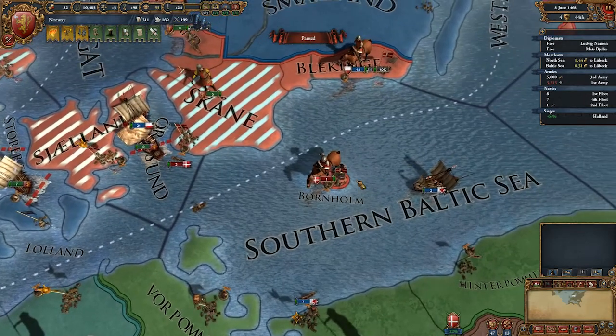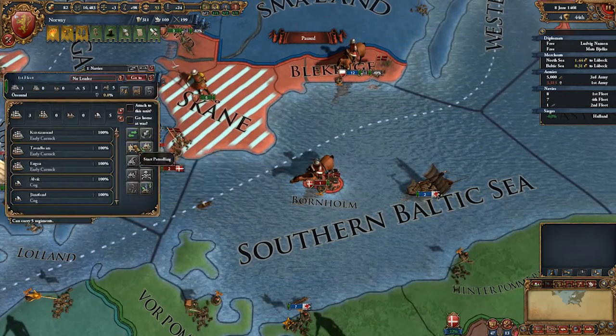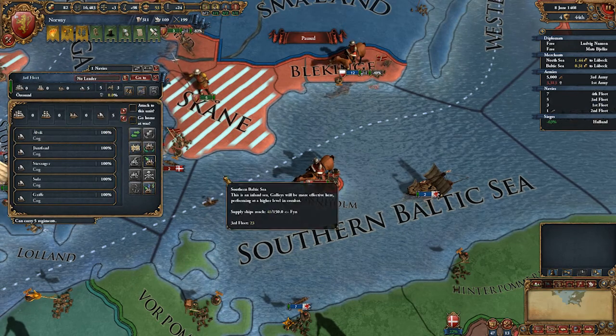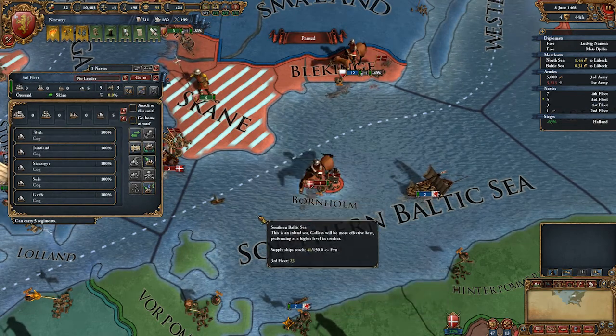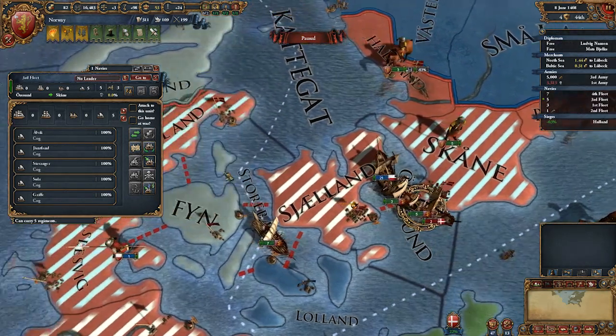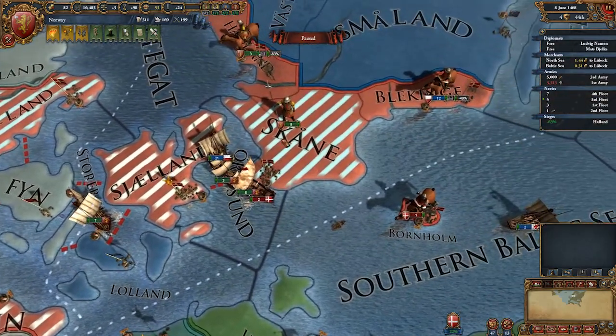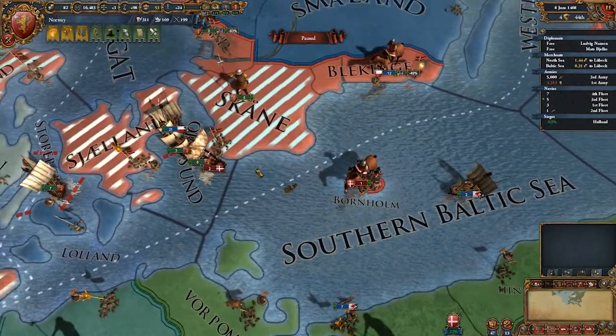Can I get onto this island? 5-1 with a landing. Yeah. Cogs. We are taking Bornholm. We're gonna do it. We are assaulting an island, which seems really stupid, really. I need a bit of money.